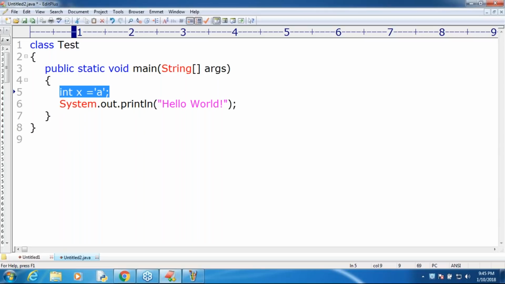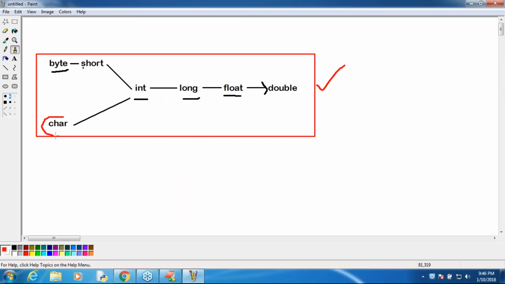Don't be silent. Each and every person should respond. If any person is not responding, I will give left and right. Remember that. Is it allowed or not allowed? Most of the people are saying allowed, very few are saying not allowed.